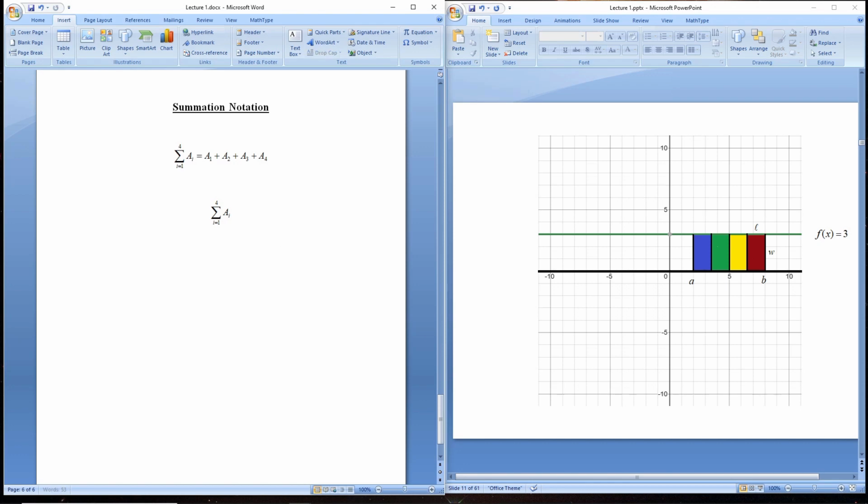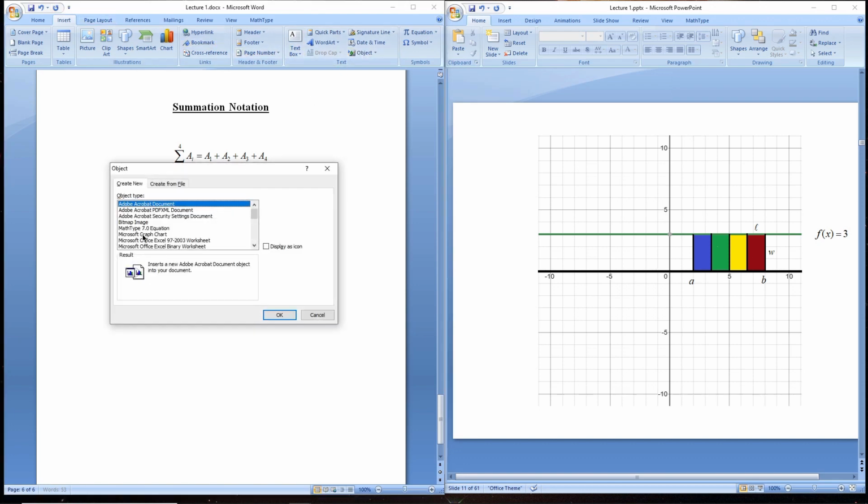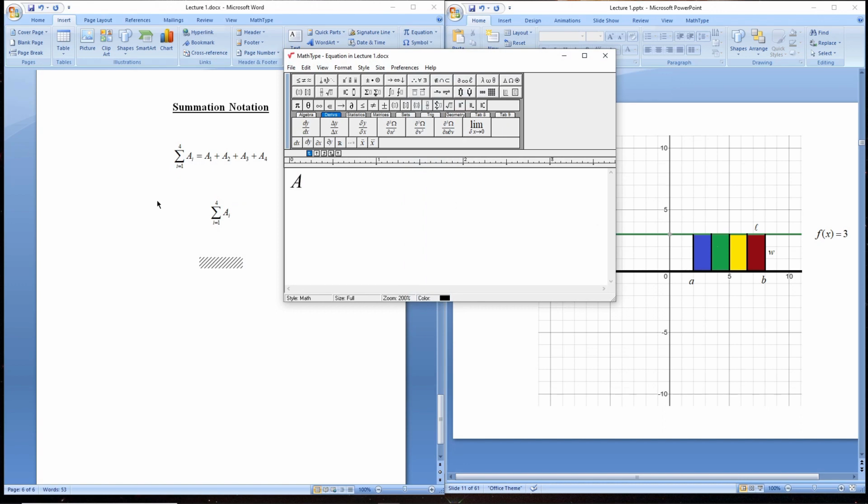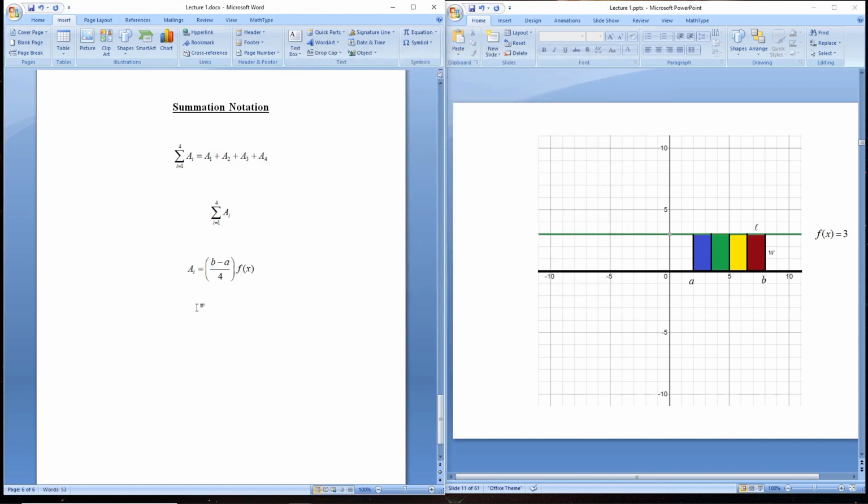And if we go back to what the area actually is for a rectangle, we know that's length times width, but we're going to use our new letters, b and a, in the function. So our expression for a sub I here is actually going to be b minus a over 4, for 4 rectangles. That's our length, and times our function. This is what we talked about before for our expression for area. This time I'm just putting this index on it of a sub I.